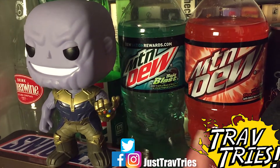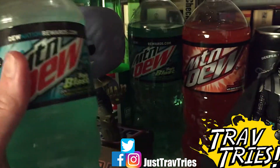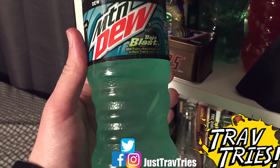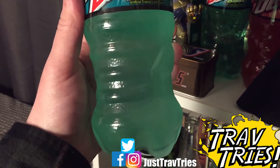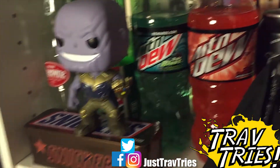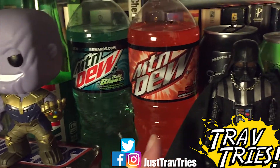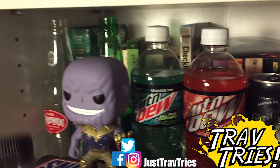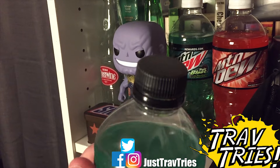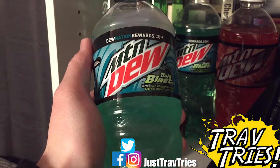Look at this old Baja Blast that I think I got like two years ago — it's getting really old now. Here's the proof, look at the difference between that and this. Here is the recent re-release of Baja Blast in the bottles — more of a foggy look — and then look at how clear this old one looks. I don't even want to know what it would taste like. It's making me very curious how the cherry citrus is going to look over time. I might have to grab a new bottle of Baja Blast to keep, just because of the cool black cap. I like that a lot more, but yeah, in comparison there actually is a difference.